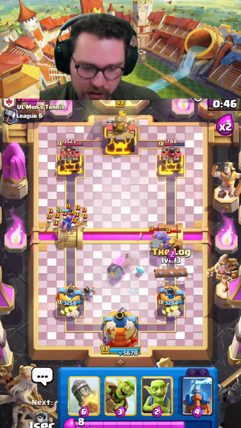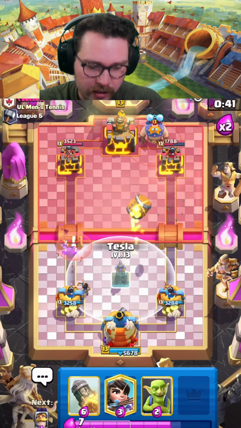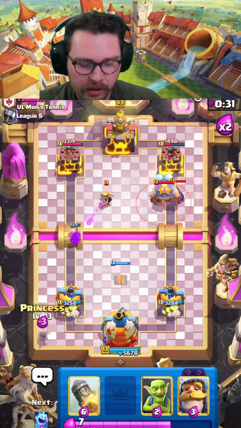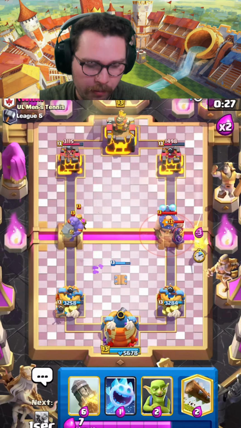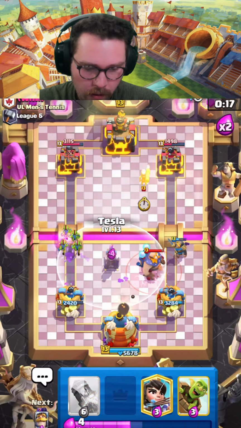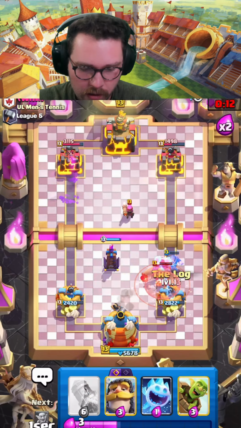Okay, we're going to go like this. And well defended by him. Okay, E-Giant. That makes more sense on it. Wasn't 100% sure what he was running before then. This push will be tricky to stop. I assume he has a lightning in here as well. That's like the common spell to be running with Electro Giant, but don't know for certain. So I'm going to spread everything out. I'm going to pull this over to the side. That was unfortunate timing, but it is what it is. Kind of panic played that Tesla, but it's all good.